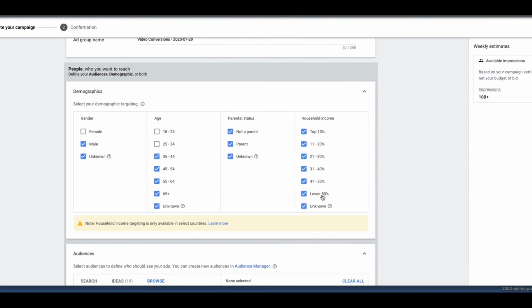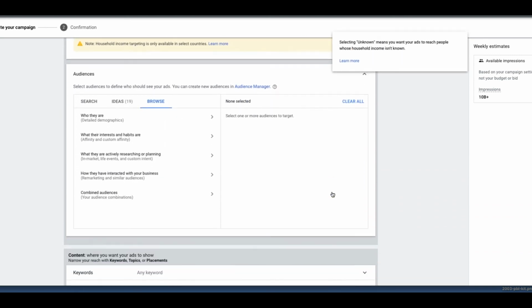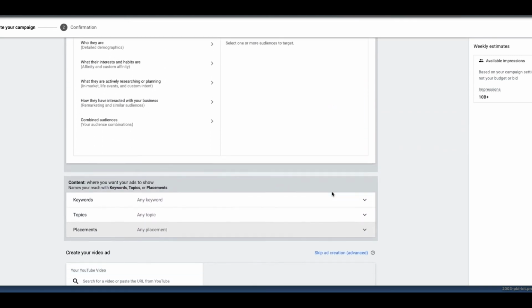Or maybe they become leads and you get them on the phone, they just don't have money. So you can target by what income bracket they're in. This is not available in all countries, and Google will tell you that, but it is just an option that you have. So those are all the forms of targeting.